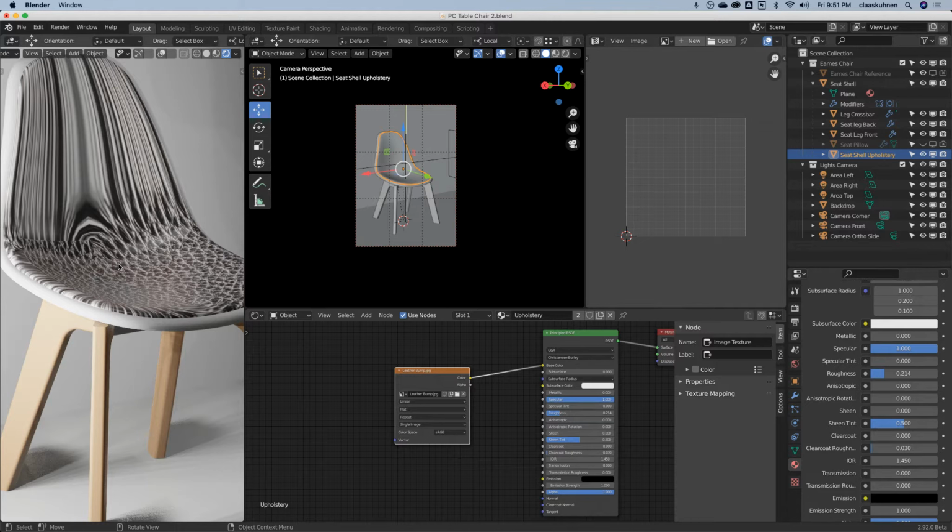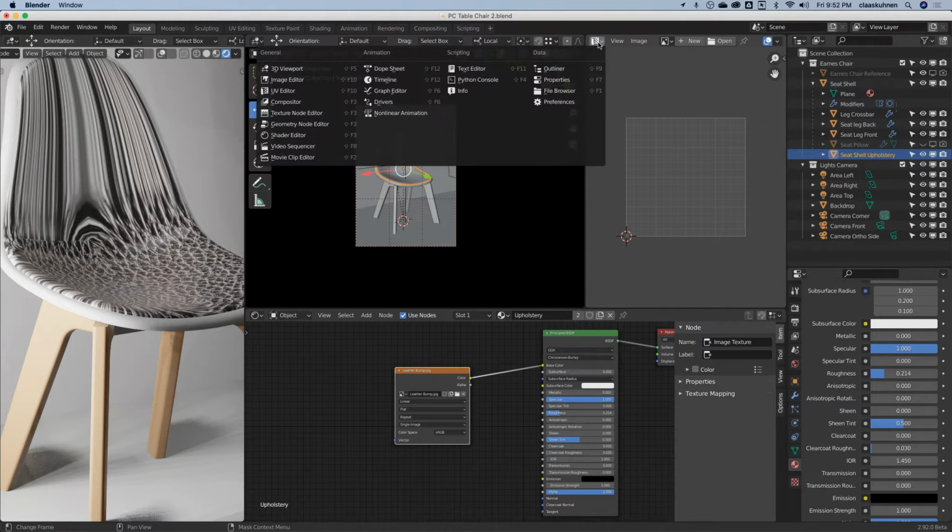Now let me introduce something that is called UV mapping. I guess the easiest way to explain what UV mapping is, think about a cardboard box. When we want to make a cardboard box, we have to cut out of cardboard a template, and then we fold it and we put it into a three-dimensional object or composition. UV mapping is the opposite. We take a three-dimensional mesh and we flatten it, and then we put that onto an image.